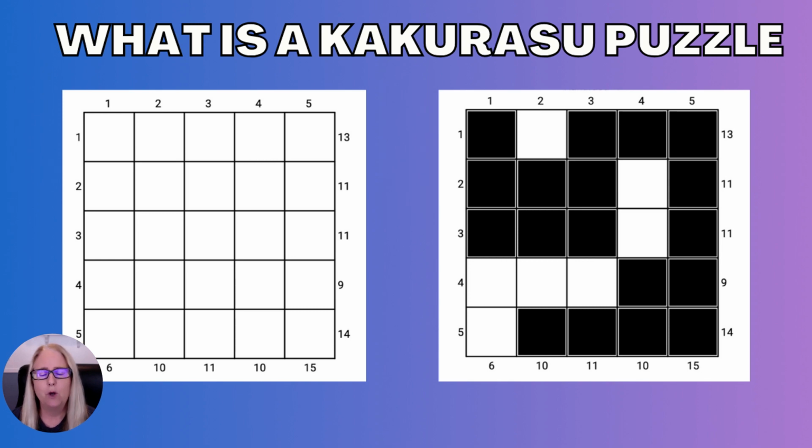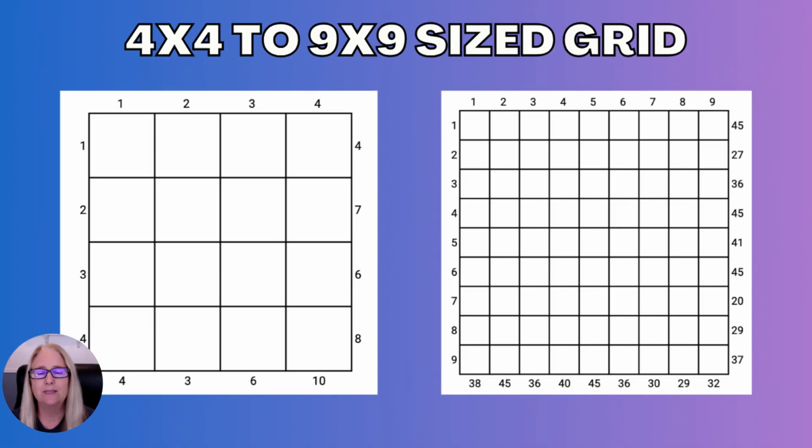The first cell in the row or column is worth 1, the second is worth 2, the third 3, and so on. The numbers across the bottom and right are the totals for that row or column for the colored cells. In this example, for the column that says 15 at the bottom, you know that all the cells in the column are colored because 1 plus 2 plus 3 plus 4 plus 5 is 15.